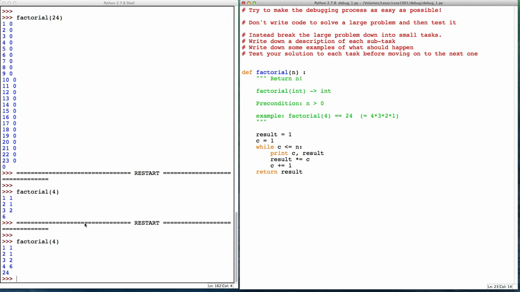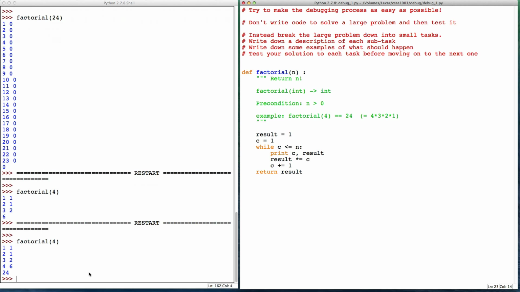Now we're happy. We see that as we step through the loop, we get 1, 2, 3 and 4 for values of C, and then we get 1 and then 1, 2, 6. Now notice the result doesn't get to 24 when we do the print, but the final result is 24.